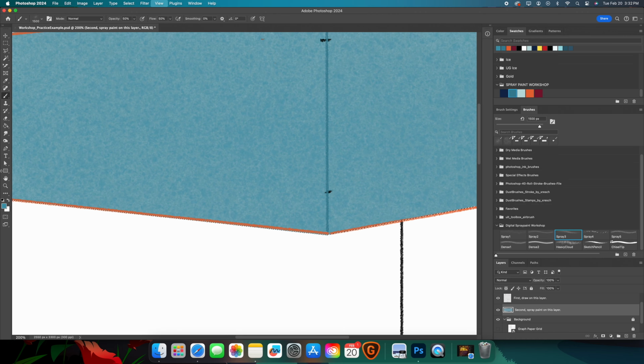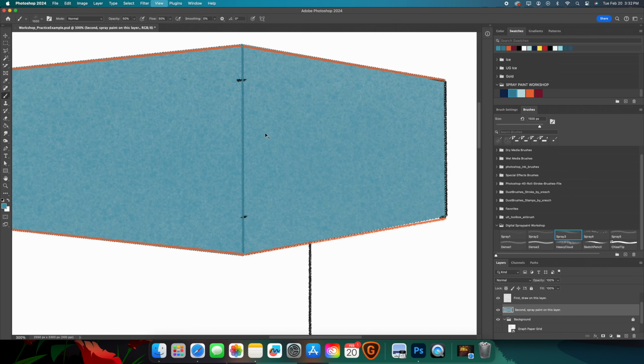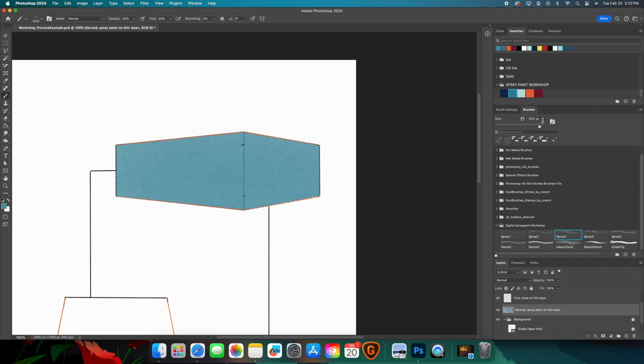I'm going to look for the difference, and then I'm just going to kind of spray it over. And what that does is it ends up giving a little bit more texture if you're using different brushes. That heavy cloud especially tends to be pretty smooth. You can change the size, you can change the color a little bit, you can choose the different sprays that have slightly different drop sizes, and that's just going to make sure that the texture you have looks like spray paint.